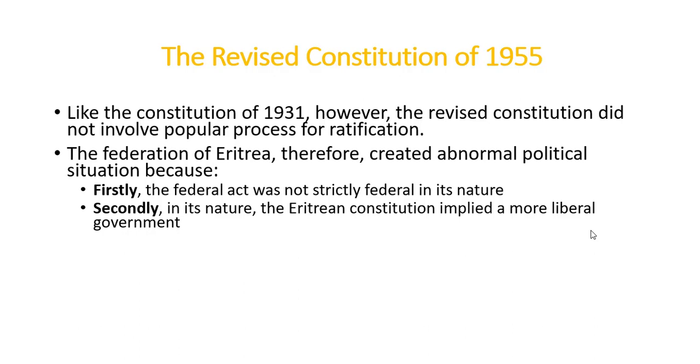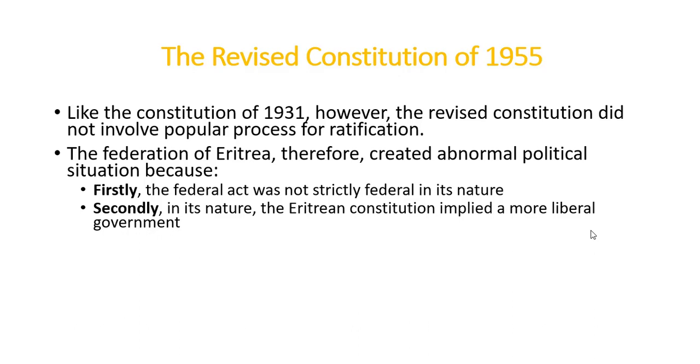The first 2 chapters, comprising nearly one-third of the articles, were concerned with defining the power and authority of the emperor and the privileges of the imperial family. Only one chapter was devoted to the rights and duties of the people. Its democratic character can simply be inferred from the emphasis given to the authority of the emperor. It further developed the centralizing and modernizing themes of the 1931 Constitution.